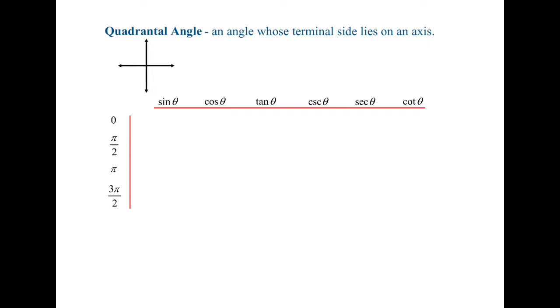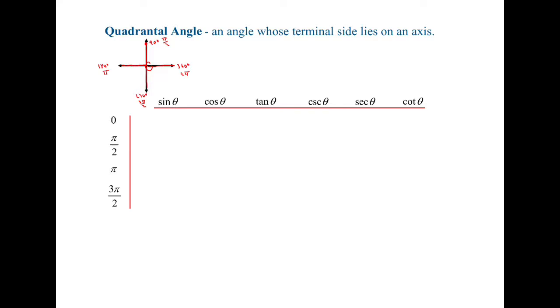Alright, and the last set that we're going to be going over is what's called a quadrantal angle. This is an angle whose terminal side lies on an axis. So when you're dealing with, here's your initial, your terminal, so that would be if you're landing on 90 degrees or pi over 2, or if you go over here, which would be 180 degrees or pi, here, which would be 270 degrees or 3 pi over 2, and if you make one full rotation, that is 360 degrees or 2 pi.